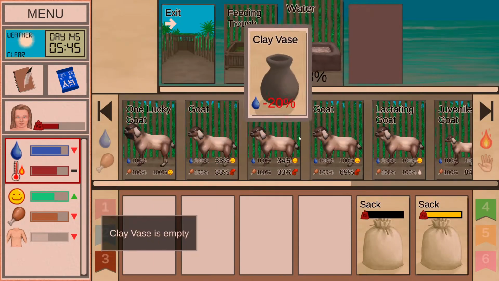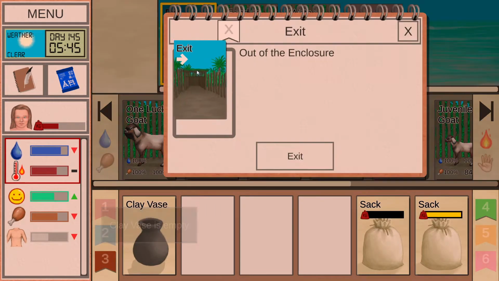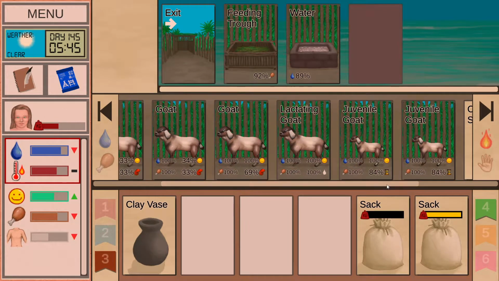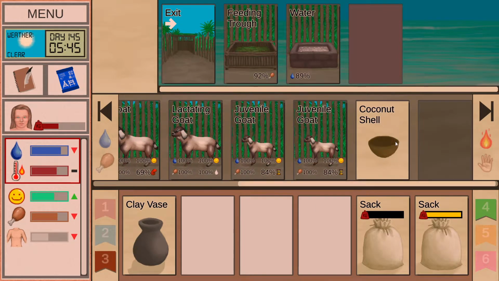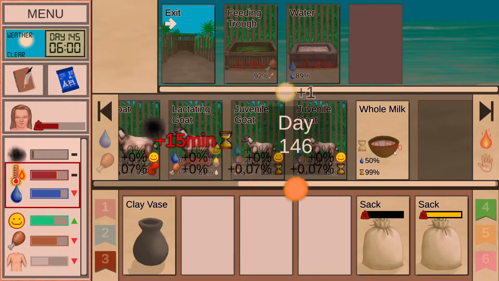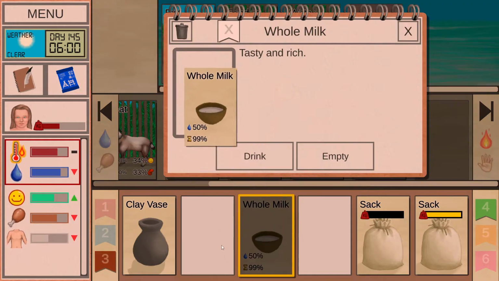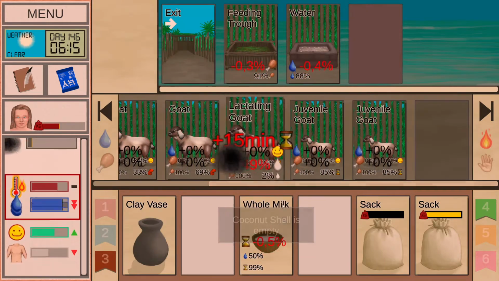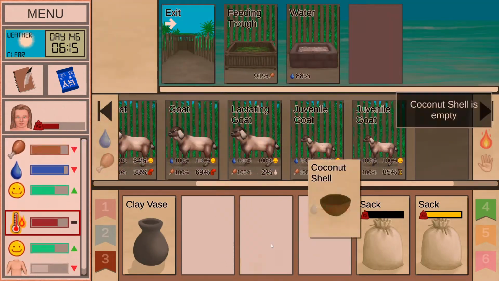So what's your water at? 81%? Okay, 89%, good. Okay, do we have any manure? No, okay, 84%. Okay, this goat is fully done lactating. Should we make something out of this? No, we're just gonna drink it. There we go. Some nice milk.